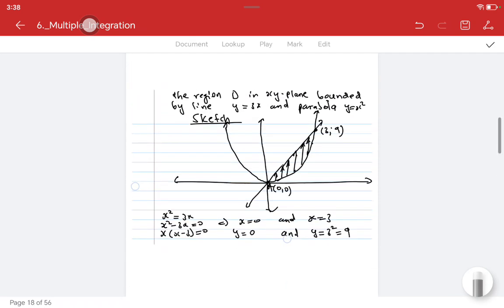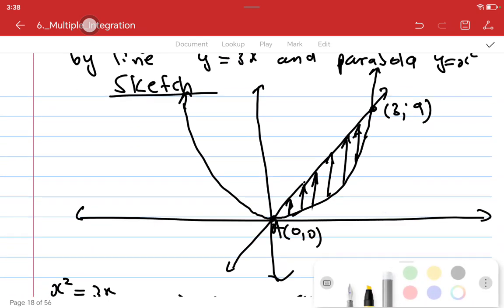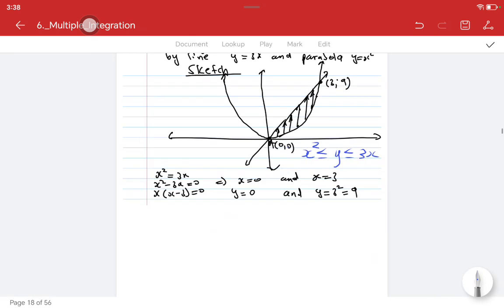Yes, sir. When you're doing the bound for y, are you not looking at the graph, like which one is below and which one is up? Now when you're drawing this graph, x squared is below, right? Yes, at that minute I thought x squared was above. X squared is below. It's supposed to be like this. Thank you for that. I don't know why I considered it to be above, so it's supposed to be this.